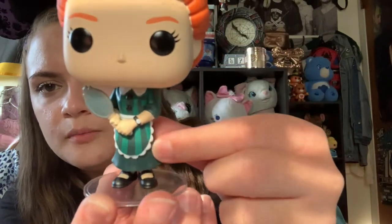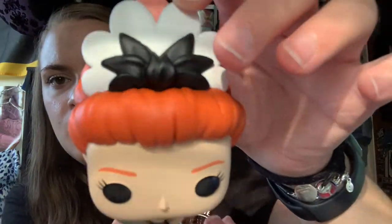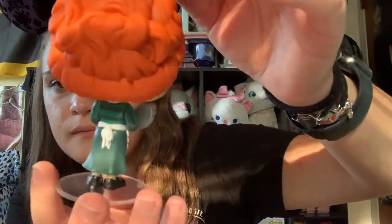Pops at Target are about $9 or $10. Always check when you open Funko Pop boxes for a little stand in the bottom — some people almost throw them out. She has a little stand to put her on. Out of the box, she has a little mirror in her hands and the adorable maid's outfit with green stripe details, a little bonnet, and super cute hair details. Super excited to add her to my Haunted Mansion pop collection.